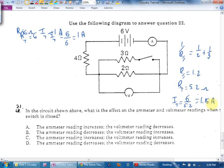Is overall current going through here? So will it read as smaller, the same, or bigger? Increases. So far, so good. Now, if the current gets bigger, what will the voltage drop across here be if the current just got bigger? Bigger, smaller, or the same?